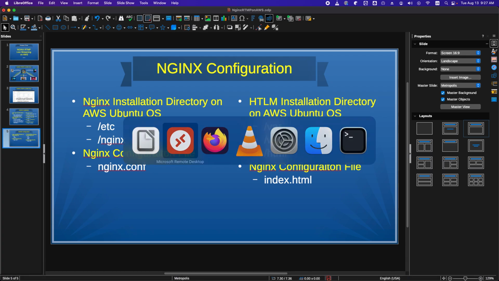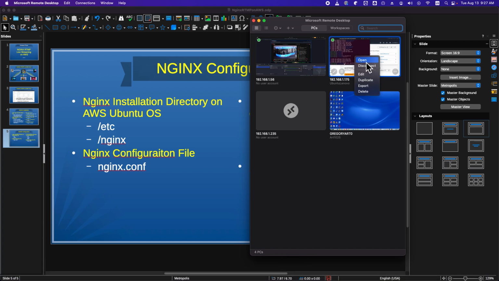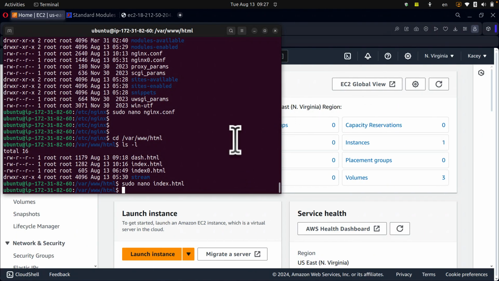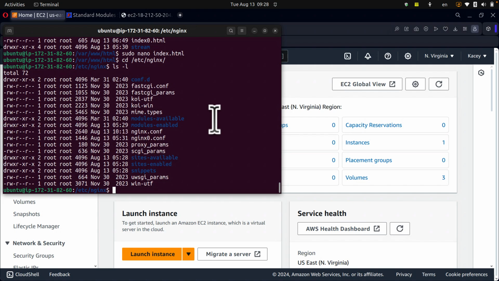And then here, I have Microsoft Remote System, and I already logged into the Ubuntu system on the Amazon web host side, and then I'll show you the nginx configuration file. The location is /etc/nginx, and then here the nginx.conf file, sudo nano nginx.conf.